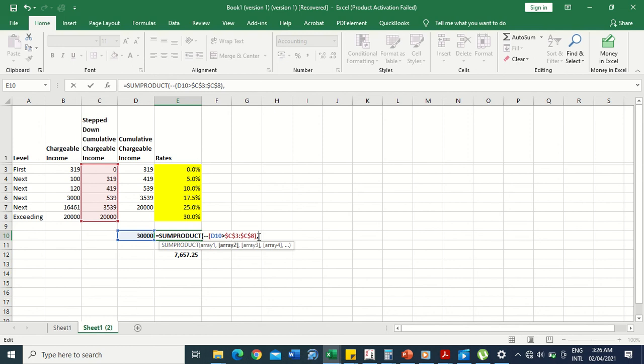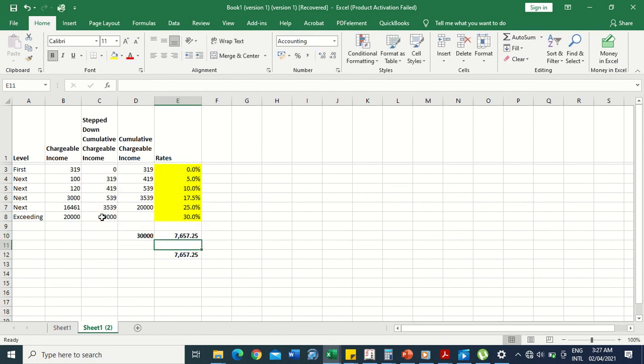Then what we're saying is the marginal rates. This rate here, make it absolute, minus E2 to E7. I don't know if you are seeing what I'm doing here. What we're trying to do is calculate marginal rates: this one here, this range minus that. That was the second part. Then this, minus the range, being absolute. Then we close the brackets.